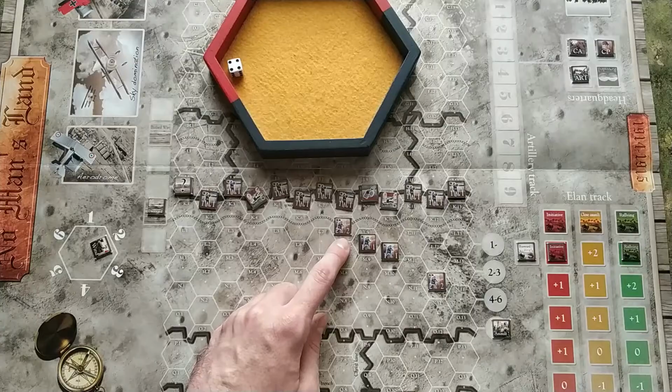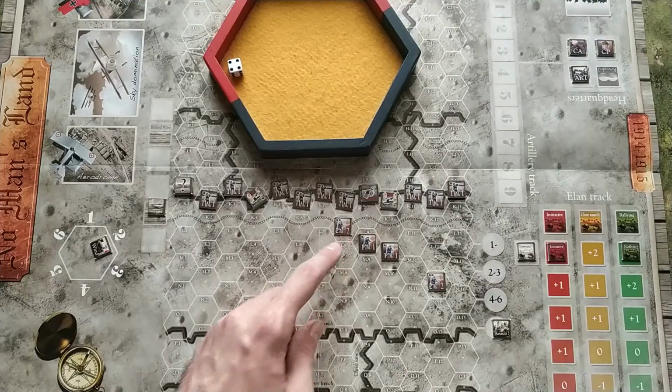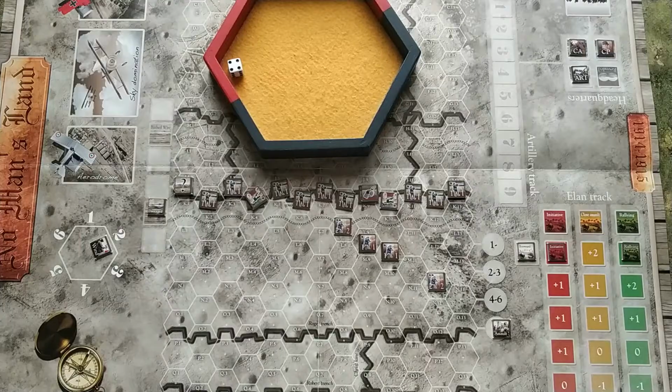Units may enter barbed wire if they want to, and it doesn't change anything. But the problem is if they want to get out of barbed wire. That's where the problem occurs.